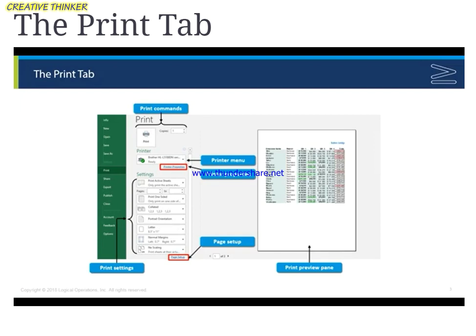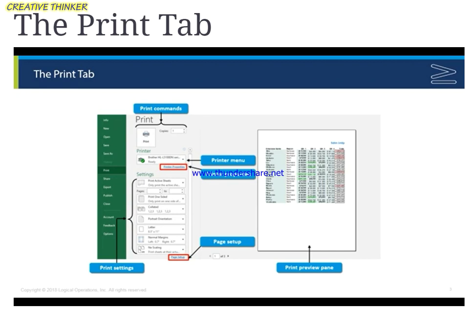You can access all of the commands and settings that you'll need to print your workbook by hitting the File tab in the ribbon to get to the Backstage view. Within the Backstage view, on the left, you'll see the print options, and then on the right, we'll see all of the options that we have available.